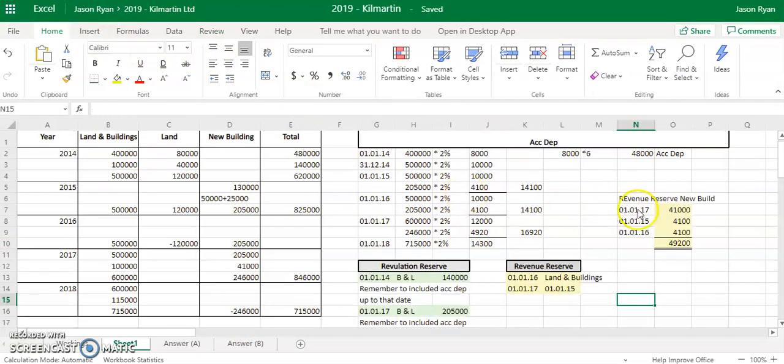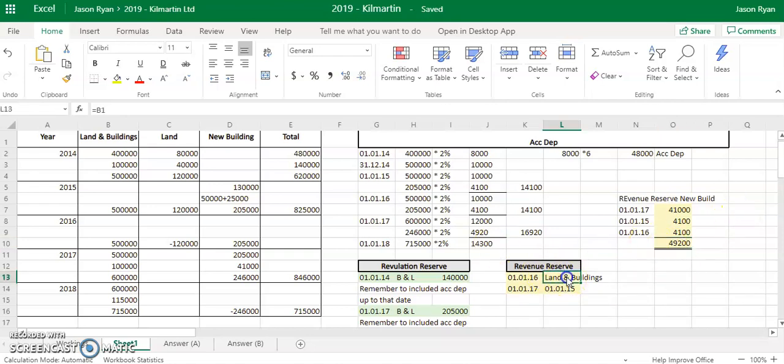Okay, so a couple of things then just for yourself. So the revenue reserve that you put in for this building that we sold. So we sold the building here. The revenue reserve is going to be the 41,000. That's the value of the increase, plus the 205 and this depreciation here. So that's going to increase the value. So that's the revenue reserve that I need to put together to add up to find the total figure, which is going to be 49,200. So that's going to debit your revaluation reserve, credit your revenue reserve.